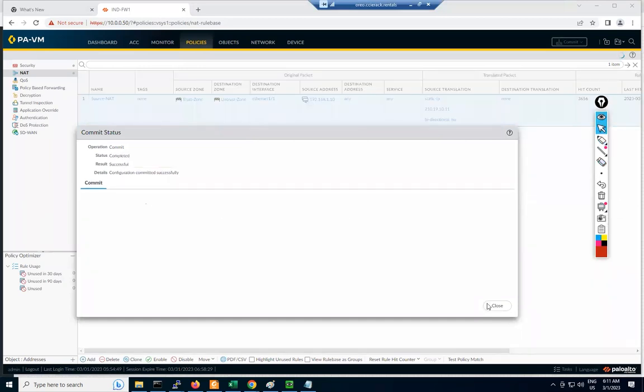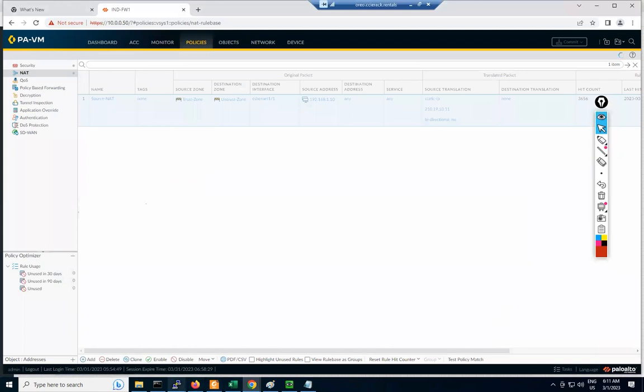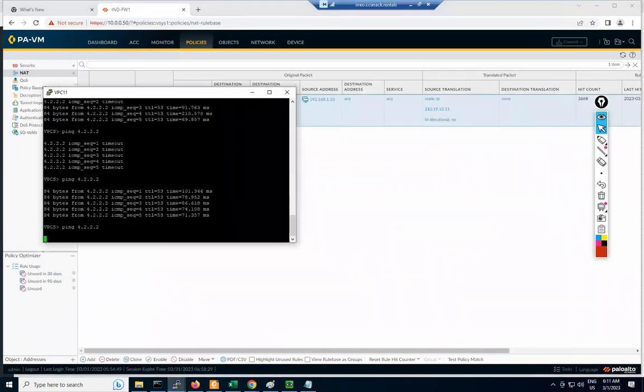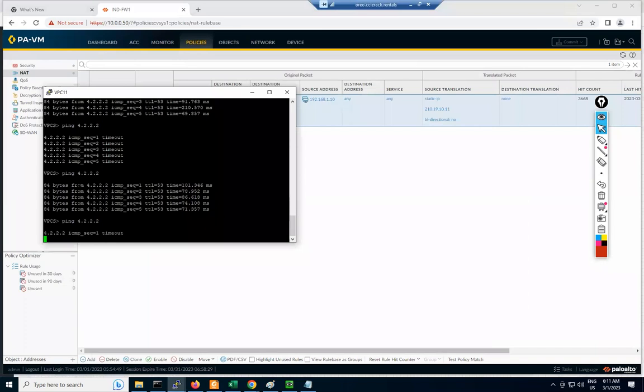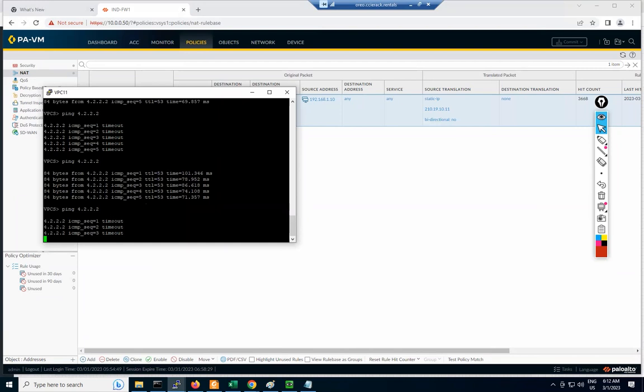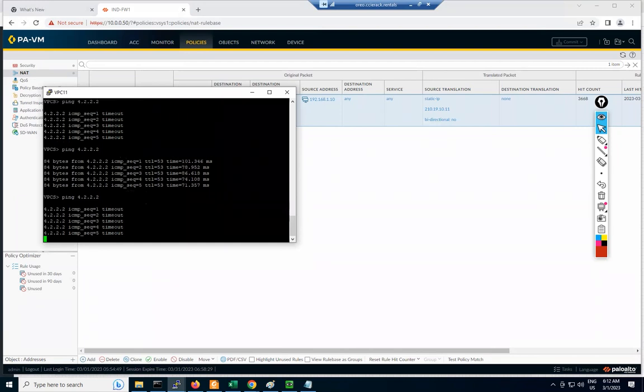Okay, guys, commit is done. Now time to test. First, we will check from here whether we are able to communicate or not. If we try to communicate with this IP address, this one is 1.20. Let me show you the IP address also.